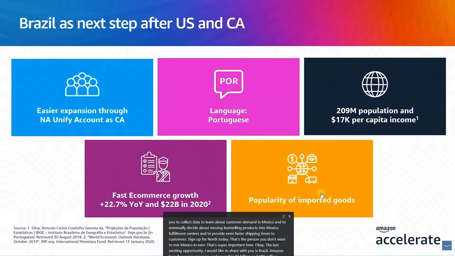One of the biggest advantages of selling in Amazon Brazil is the easier expansion process through North America Unified Account and Build International Listing. Most of you already take advantage of this great feature, expanding your business from US to Canada or Mexico. And it's time again to leverage Unified Account and Build International Listing and expand your North American business to Amazon Brazil.